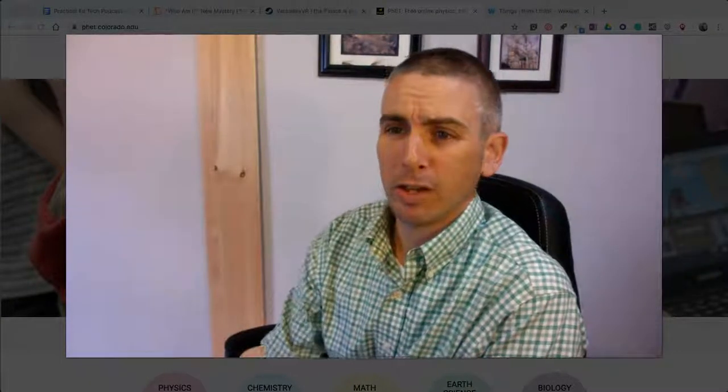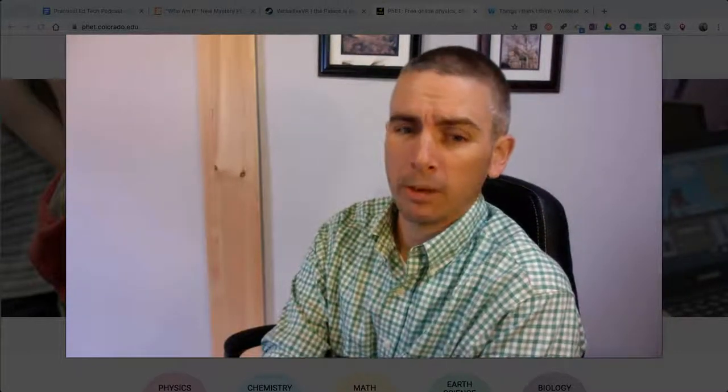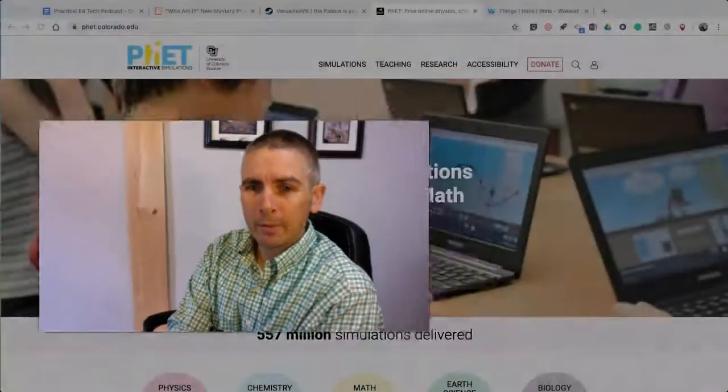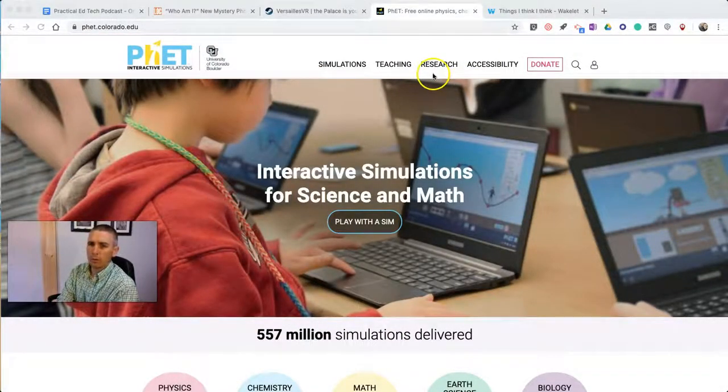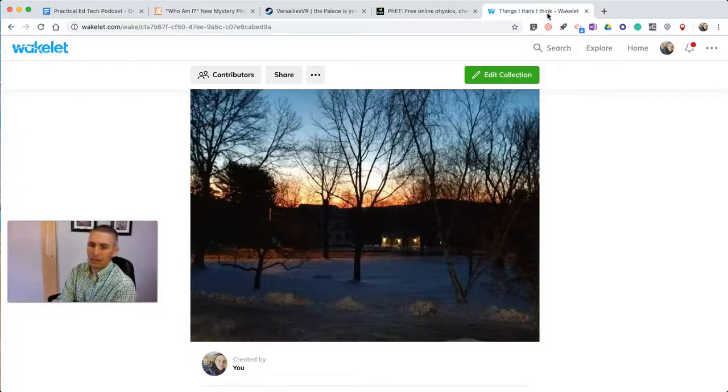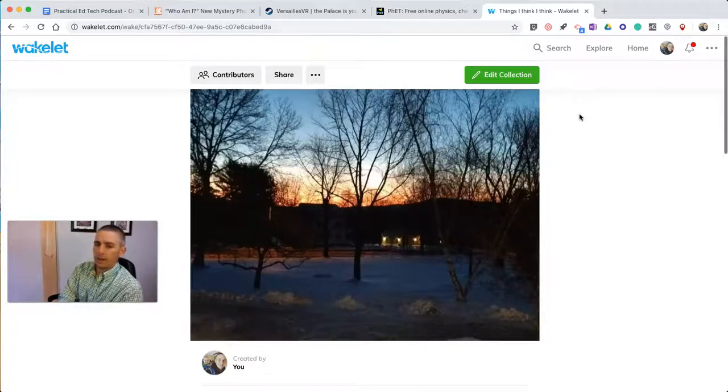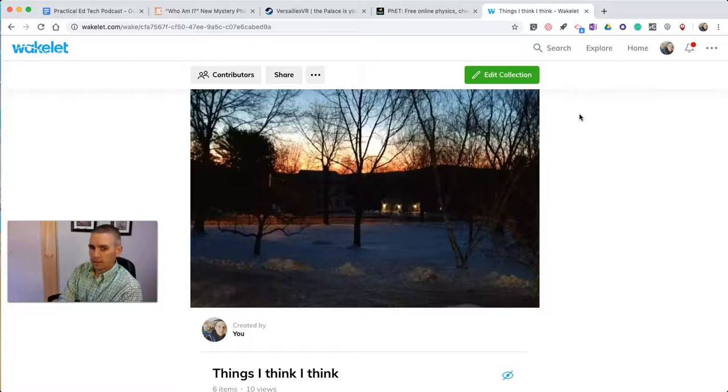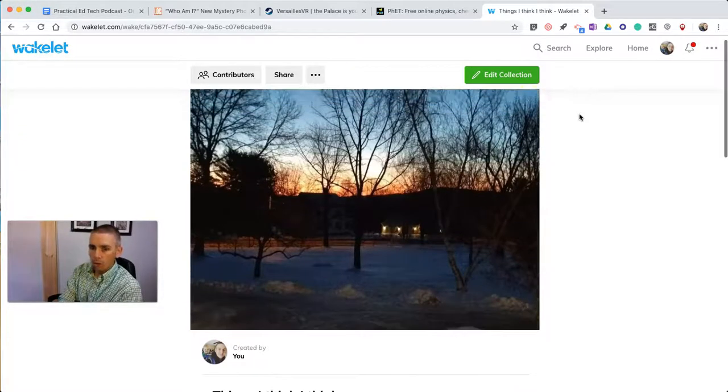Another neat little thing that came out this week, and the Edu Twitter sphere kind of went crazy for it. I'm not sure why people went so crazy for it, but it seemed like every time I opened Twitter, someone was tweeting about it. Wakelet, which has become a really popular tool for creating collections of bookmarks and files and whatnot, really become popular in the last 18 months to 24 months. They introduced a new way to organize your collections. They call it a mood board.